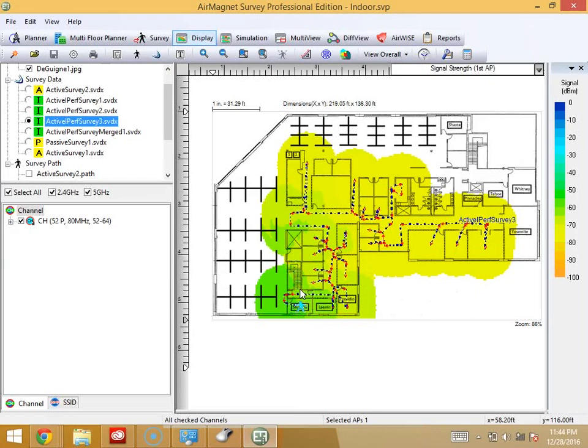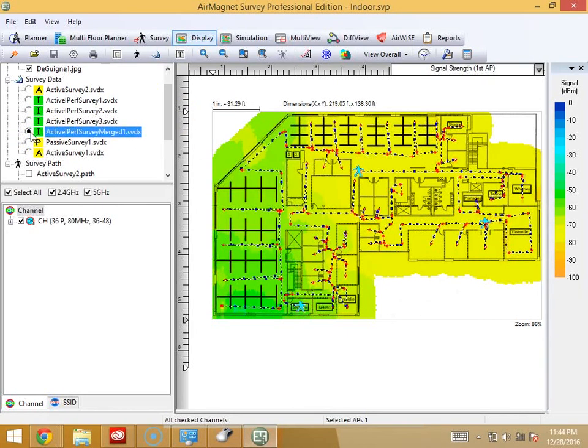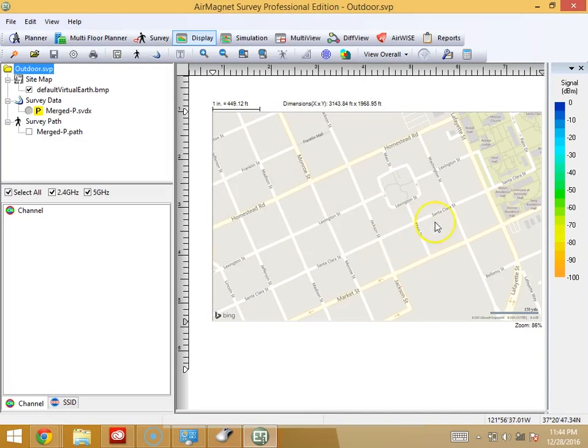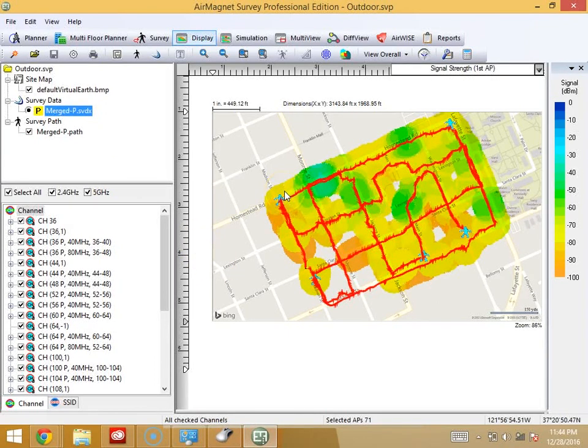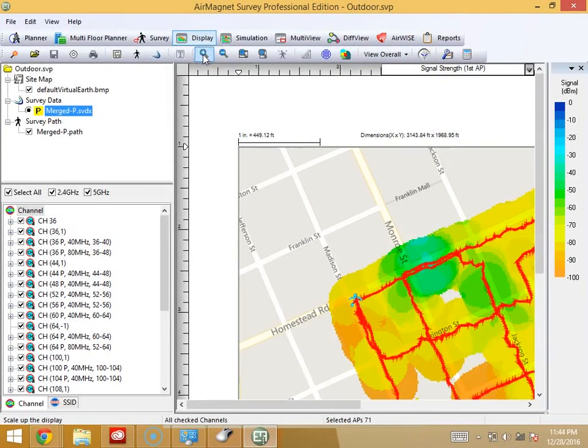So again, we're looking at the signal strength of our access point here, the first one. And then the last thing you can do is a GPS survey. So rather than having to think about where you are on the map, especially for a larger area like an entire city block, instead of walking around and every time you take a few steps you click on the map, no, you use a GPS antenna, and a GPS antenna tells the AirMagnet exactly where you are on the map, and so it automatically records your location and the data at each location.